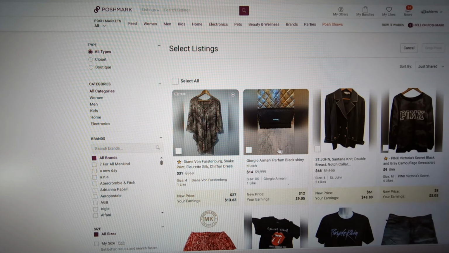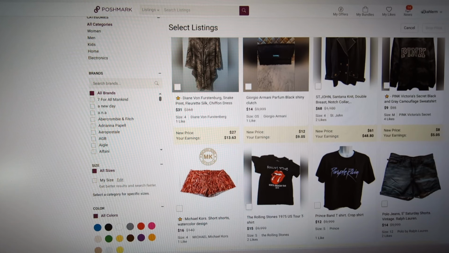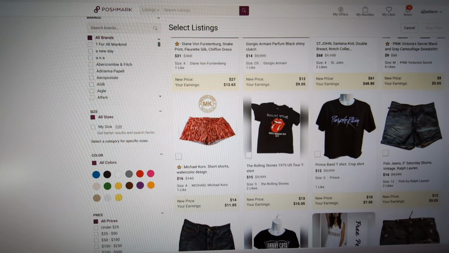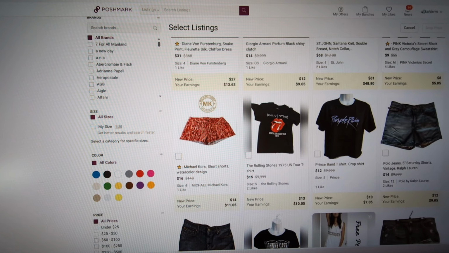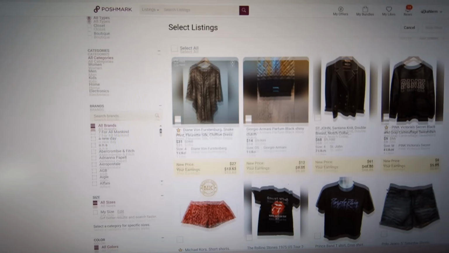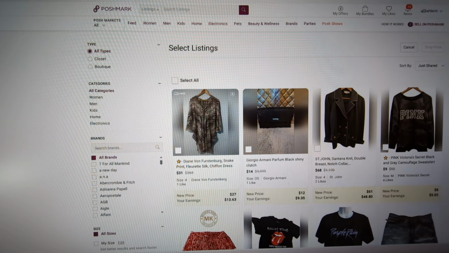And you can, again, select the ones that you want to drop. You don't have to drop your whole closet. You can if you want. You can press select all and drop 10% on all of them. But be very vigilant in looking at how much you're actually going to get once you do drop your prices. See, they're right in this area here. Okay, so your new price would be this, and this is how much you would get if you did that. And it also tells you how many likes you have for each one of those items. Okay, now something else I wanted to show everyone. Let's see if we can go back.